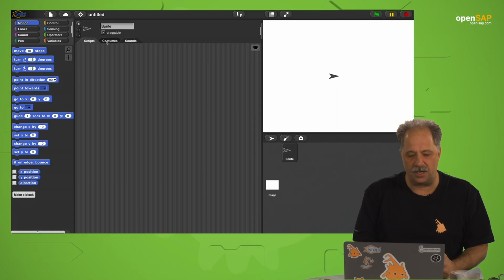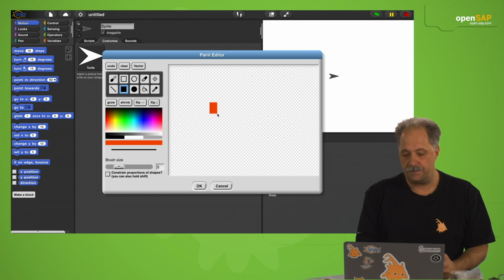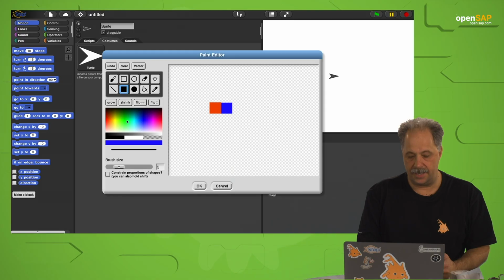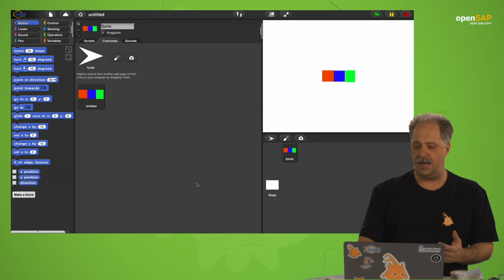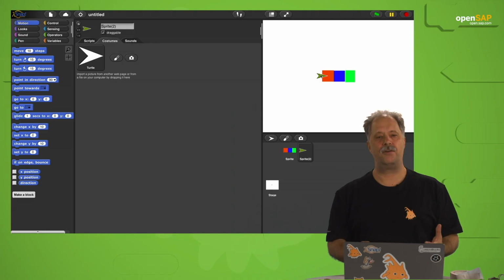And today, we're going to take this one step further and actually compute a picture. Let's have a little look at how pictures are made, what pictures are made of. I'm going to start by drawing a costume, and it's just going to have some very basic colors, like here's a red square, there's going to be a blue square, and a green square. And I'm going to make a sprite and have that sprite be over that red square.